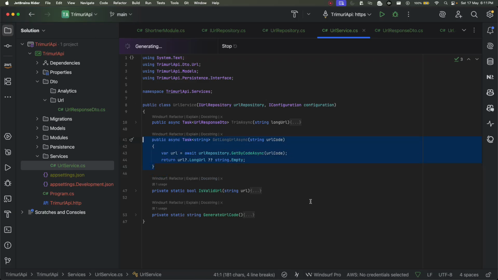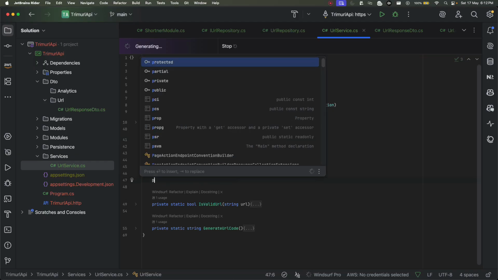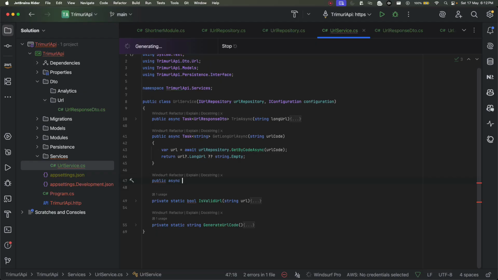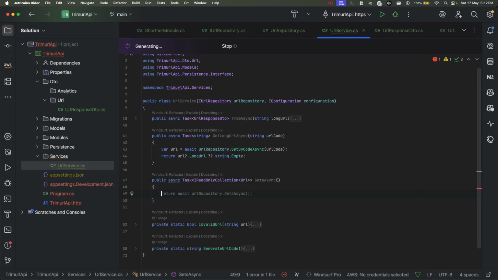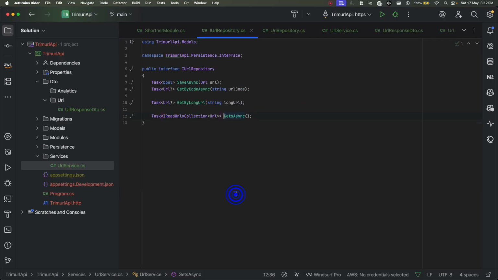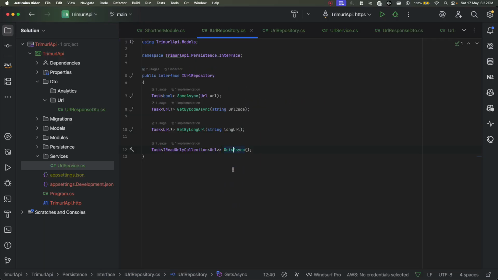Now what is the other thing you need to do? You need to get all the URLs. So here you can have another public async task of I read only collection, and then you will just say return await URL repository dot gets async. This is wrong, very wrong. Maybe I can say get all, this is a correct name.